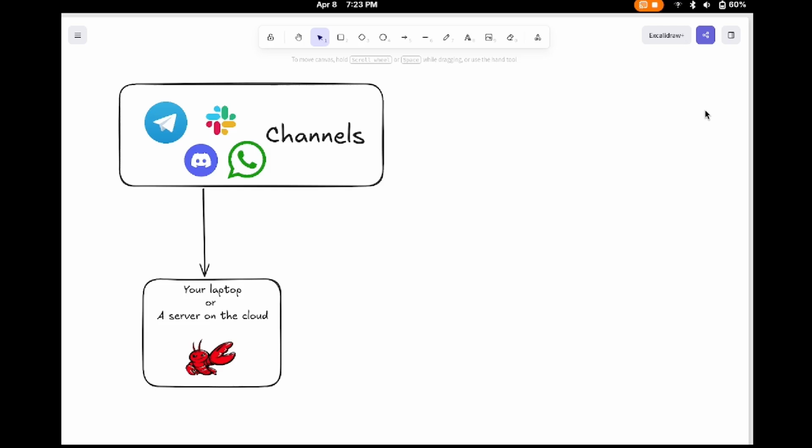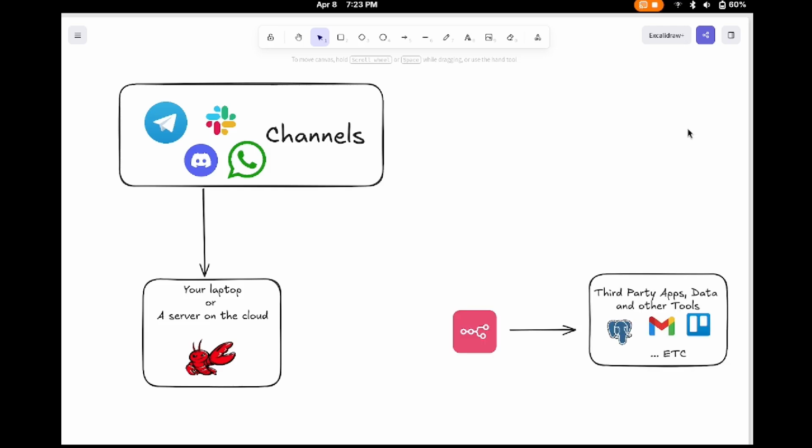And on the other side, I have an N8N running locally, which is where my actual data and tools live. To connect the two, I'm using ngrok to expose my local N8N to the server. You won't need this if both your OpenClaw and your tools are on the same network or machine.